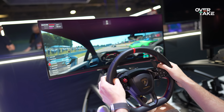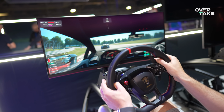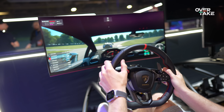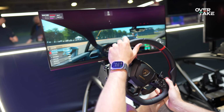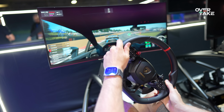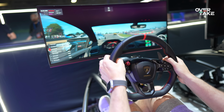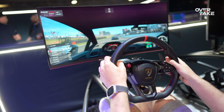Sometimes for prototypes, Formula and GT3, you would prefer maybe a Formula style wheel, but with the MOZA ecosystem you have a good way of switching between wheels, so that's always my rule of thumb. You need one more like rally or street car style wheel and one more Formula style wheel, then you are covered for most of the sim racing applications pretty much.